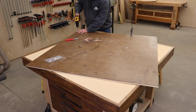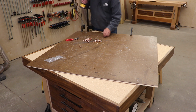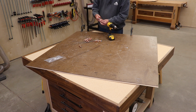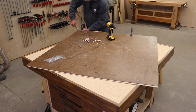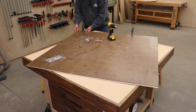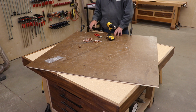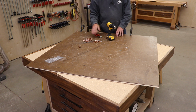So I'll go ahead and drill one hole in the new piece. And using the Cleco pliers, we'll go ahead and install that Cleco. There it goes. And now that can't move. And I'll put several of these all the way around, and then it'll be the ones in the middle that hold it for the flush trim.